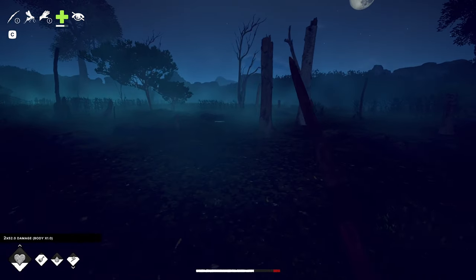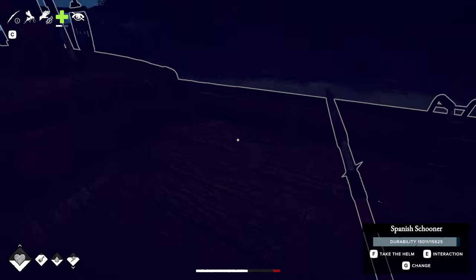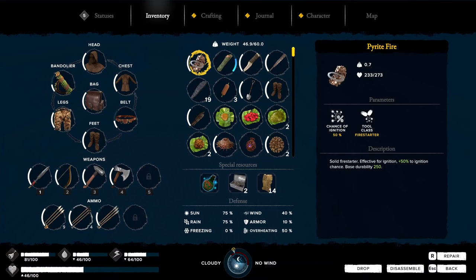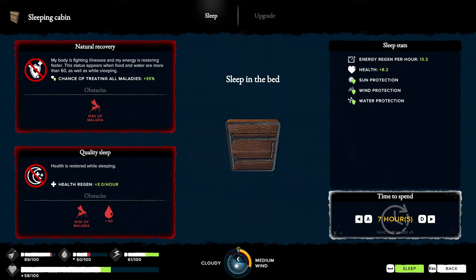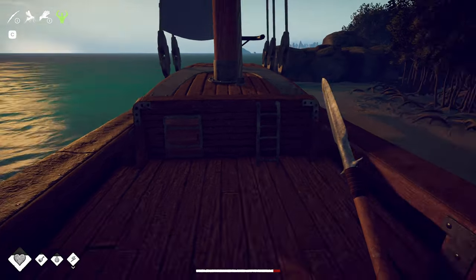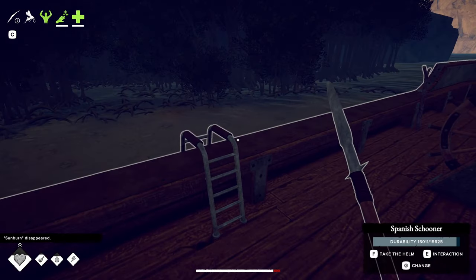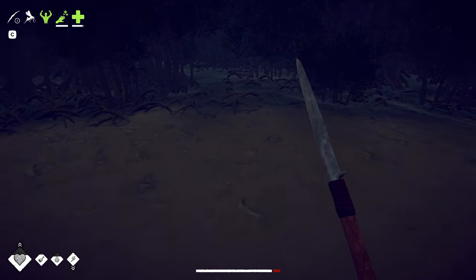God bless it, man. Holy crap, this place sucks. Okay. What can I do? We'll be able to recover some health. We need to rest. Risk of malaria. Son of a cracker. Oh my god. Alright, sunburn's healed. Alright guys, let's just go.